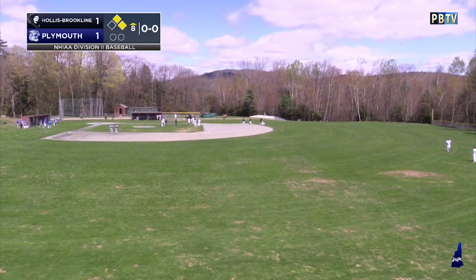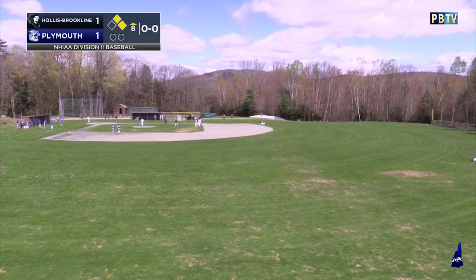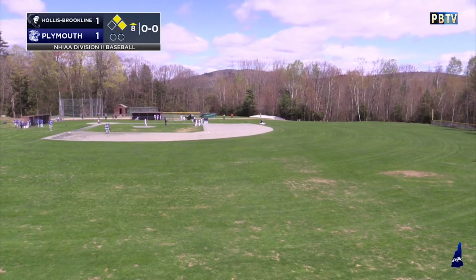Like we knew this game was going to be, we knew it would be a high quality matchup between 2 top teams in the division and in the state, and it's shown to be just that, as we're here in extras tied at 1. Been a good pitchers duel kind of all day. Hollis-Brookline with Sue and Boudreau, right? Yeah. Both throwing very good games for them today. And then, of course, for the Bobcats, can't say enough about what Andrew Baxter did today, just pounding the strike zone and having his trust in his makeshift infield with Devlin over at second and Jack. Jack is a first baseman, but he's not the usual one, with usually being Nick there.